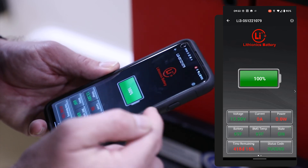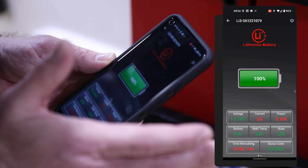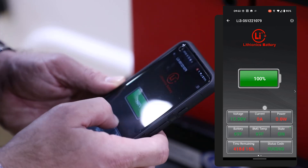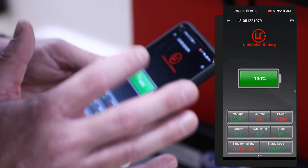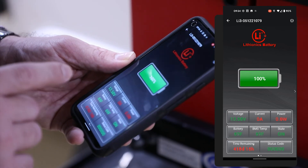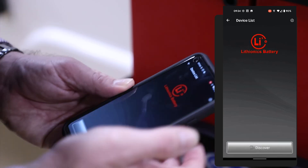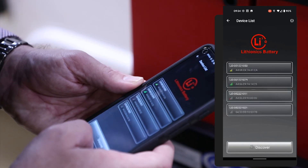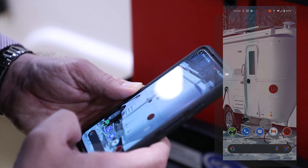Now, I would like to tell you that once you log into this battery on this device, if you have more than one device — a tablet and a phone — this device is currently locked. A tablet will not be able to even see this battery to log into it until you get completely out of it and disconnect from the app, which would actually have to be closed completely out.